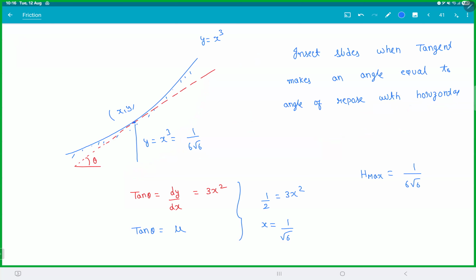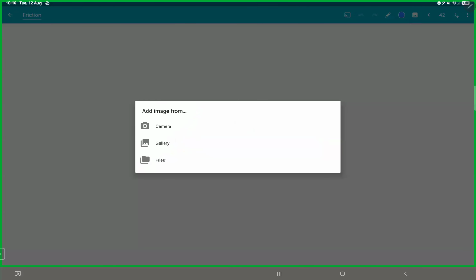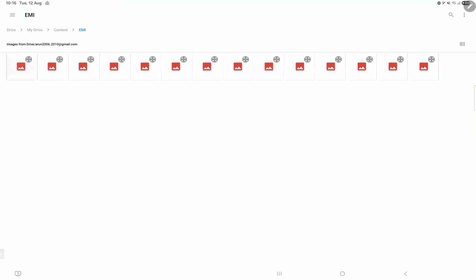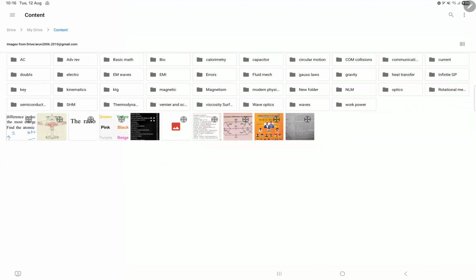All clear with this? Easy. So it's all based on angle of repose. It doesn't matter whether you're in a bowl or in a curve or anything. You can go maximum up to that. Let's see one more. If you see today, we are all doing some basic questions. Meaning, you will get them in 3-4 steps. Maybe a few calculations, but not much calculus and all that stuff. Next class, we have some pretty good ones. Where are you, friction?